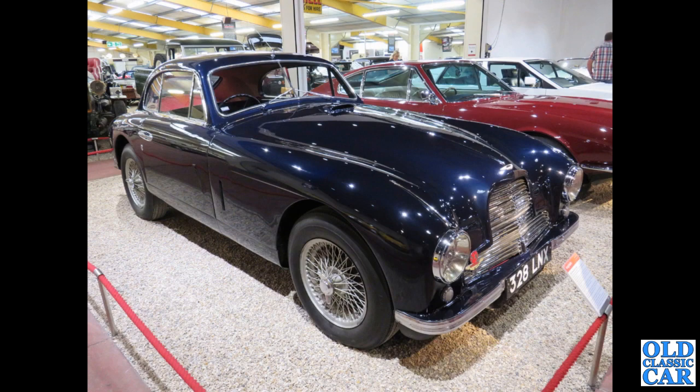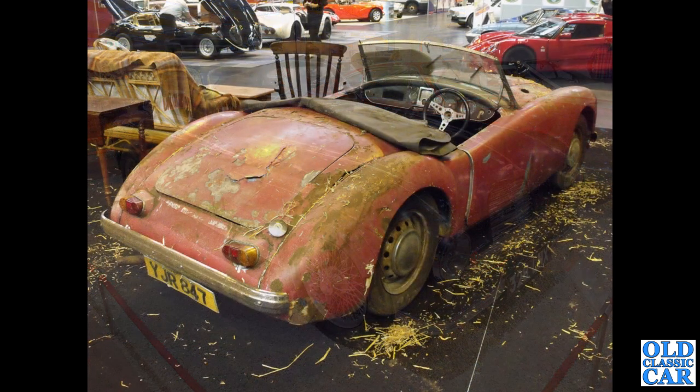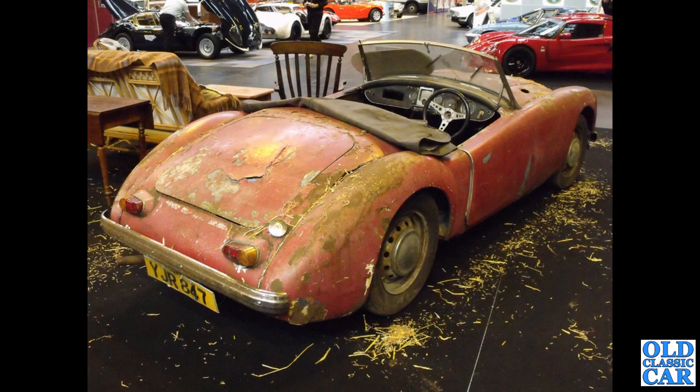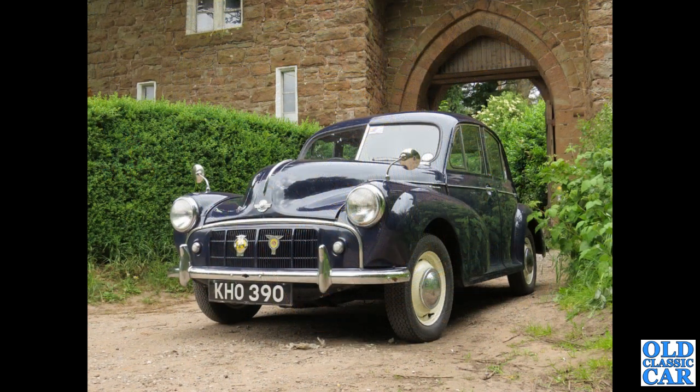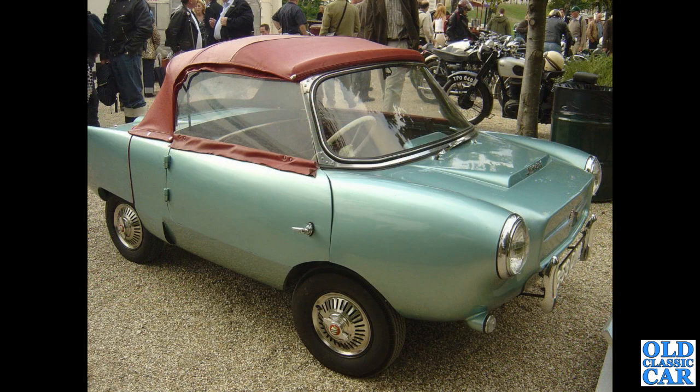Down to the Haynes Museum, I believe, and this is another Aston Martin DB24. And over to the NEC, and a slightly tired looking MGA. And here's an MG YA or YB Saloon. That's my old Moggy Minor. That was a late Highlight MM 1952, but with a later 1098 engine.